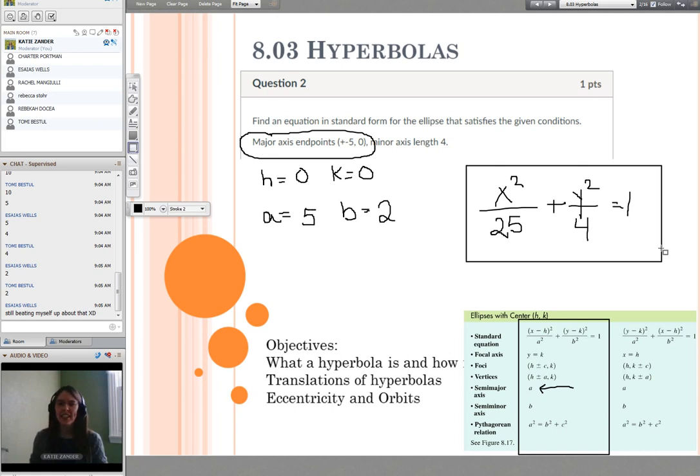All right, other than that, I didn't really see any other major mistakes. There was some good simplifying. So on the last one, when it asked about eccentricity, if your answer didn't match up completely with the answer key, it's because you simplified more. So I saw some really good simplifying occurring with that last question with eccentricity as well.